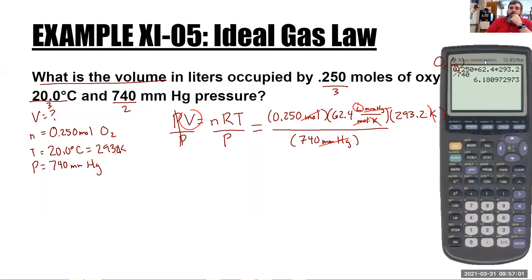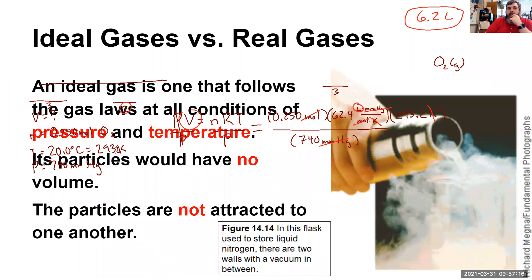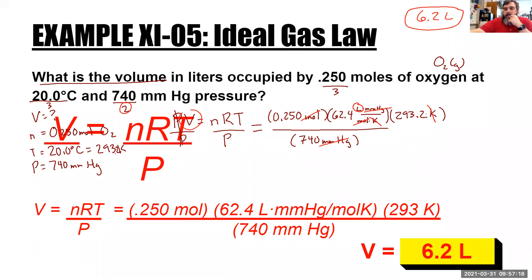So my final answer we said earlier has to have two sig figs. So 6.18 becomes 6.2. 6.2 liters is my final answer. And of course, being me, I've solved this out. And you can see that I have that there as an example. So you can kind of see we got the exact same math done. It's a little bit hard to write the stuff out on a computer. That's why it's written that way. But you get the idea. Hopefully that helps with that.